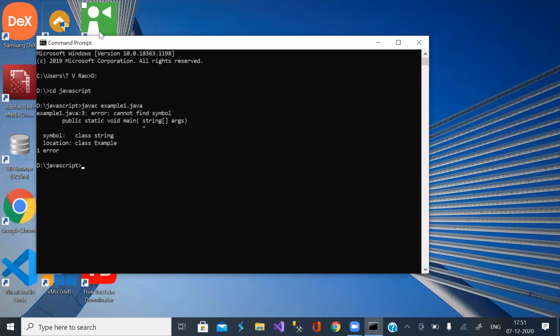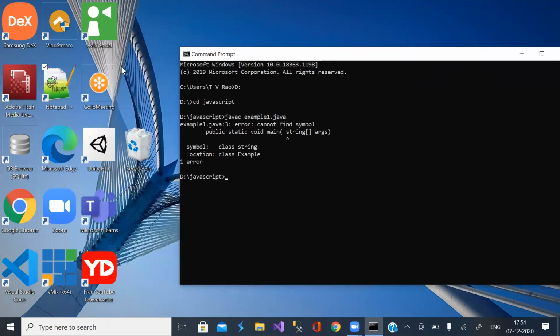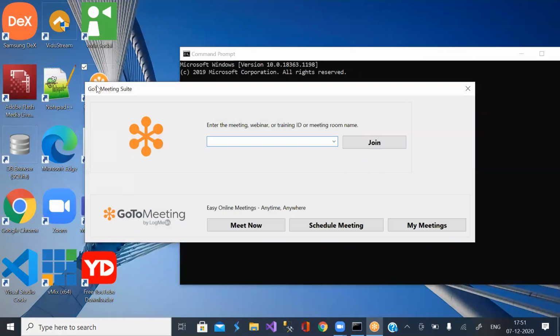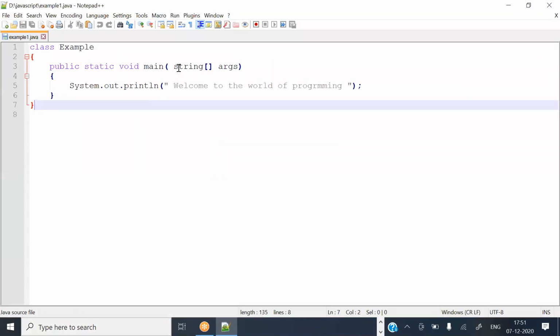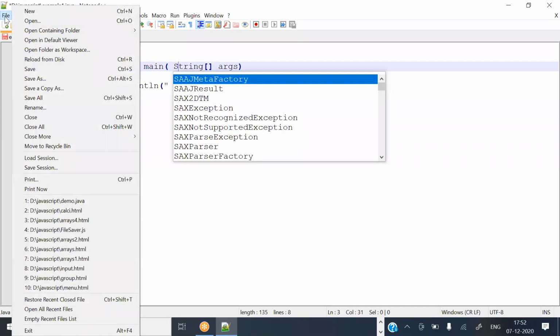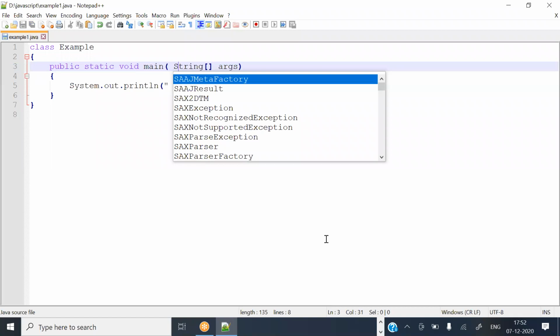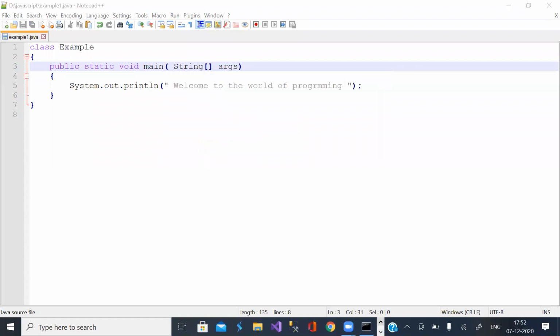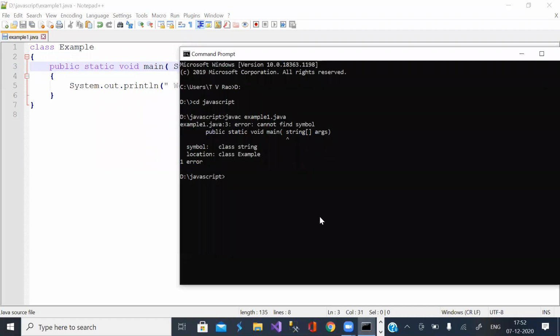What is that? In String, S must be capital. Okay? Let us save this and compile again.